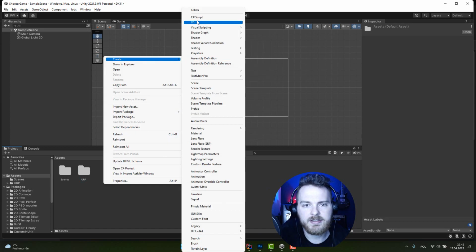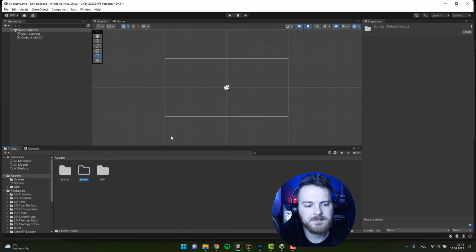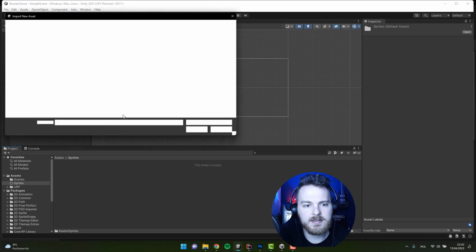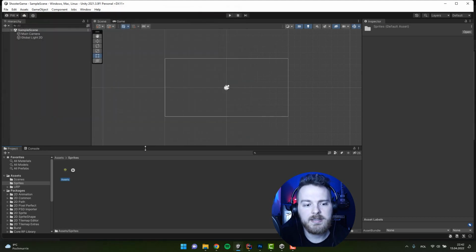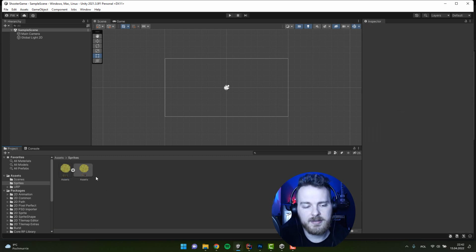So I'm creating another folder for my sprites, and then I'm clicking import new asset, and then just selecting the right folder and clicking on the file. Now you can find those assets in the description, so you don't have to worry, you can follow everything step by step.